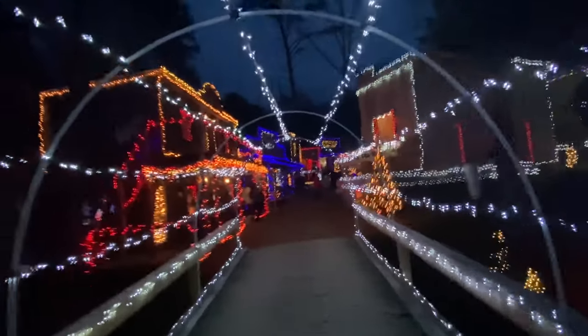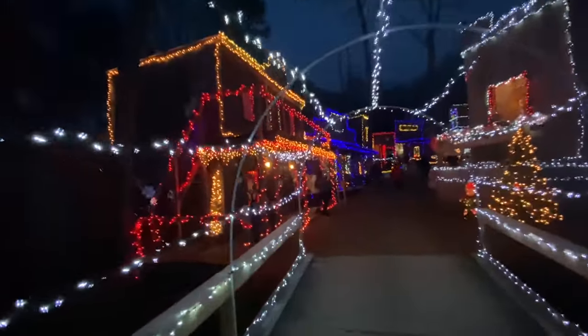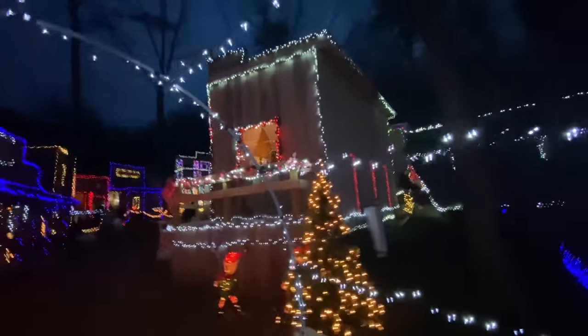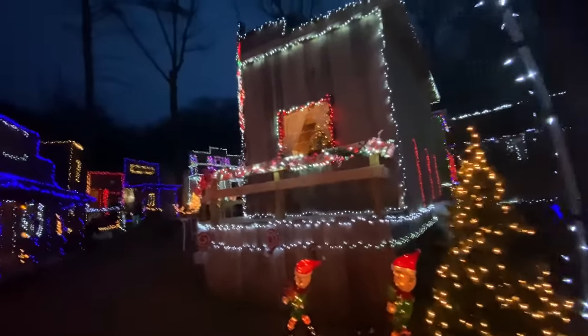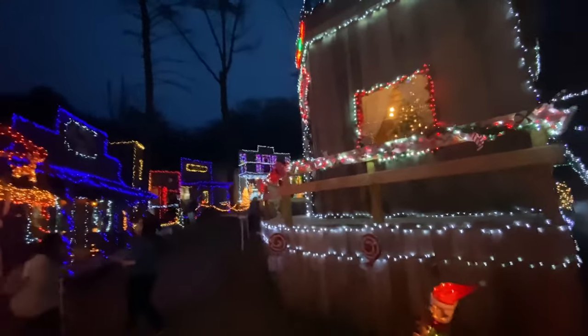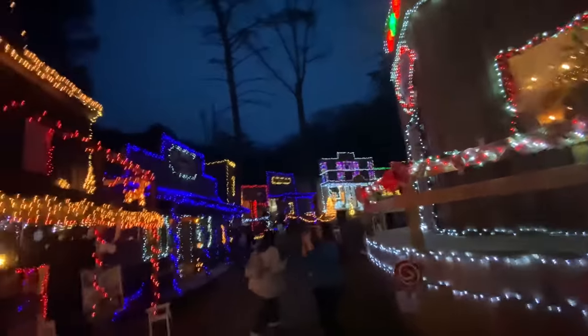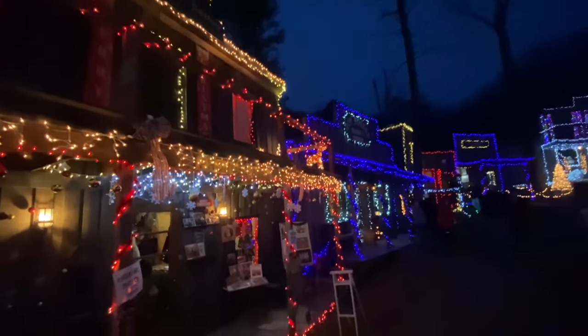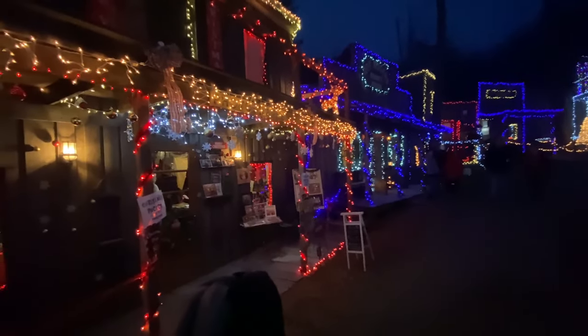Okay. I'm going to go across a bridge into the old west town now. Look at this. Isn't this nice? Kind of primitive buildings, but with all these LEDs, they look a lot better. Really Christmassy. This looks like where you get your old-time photos taken. Maybe we need an old-time photo for a modern day. Does that work? I wonder. Yes, you can get your old west photo. Look at this. The old tin type, I'm sure.